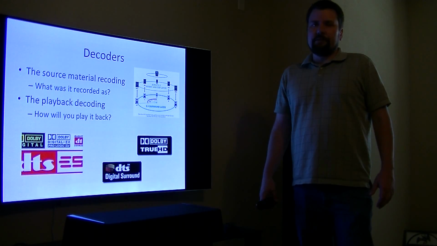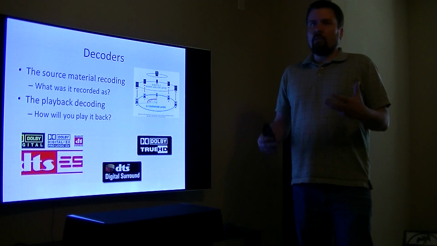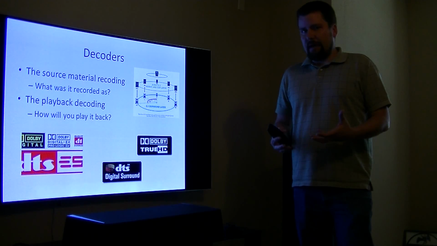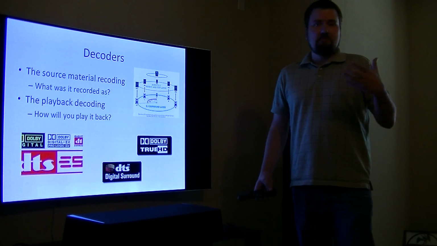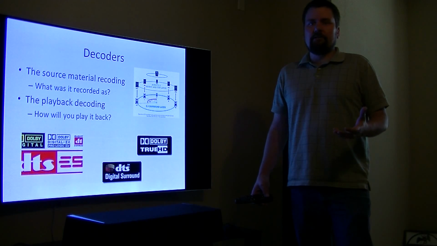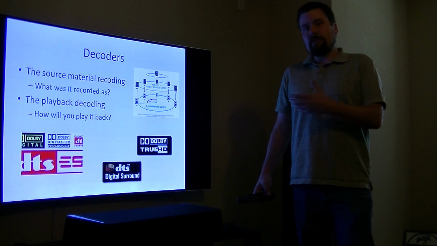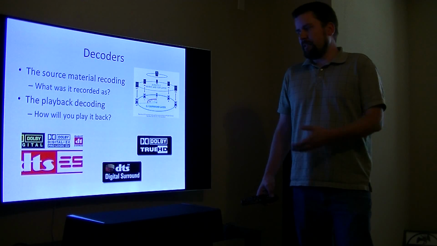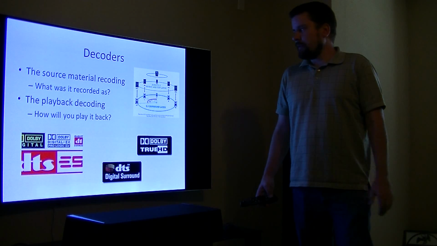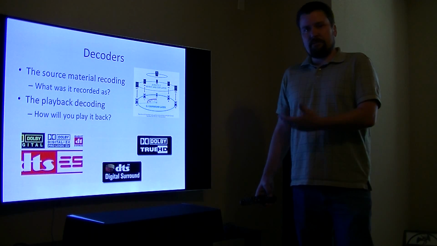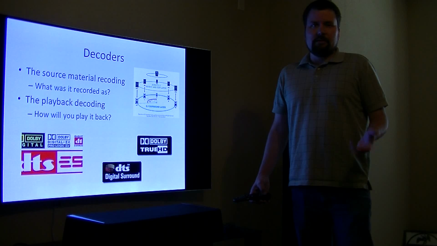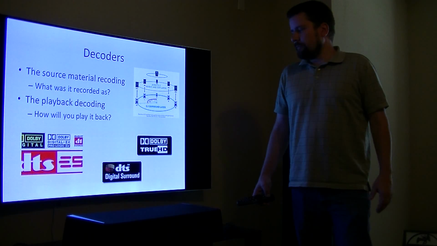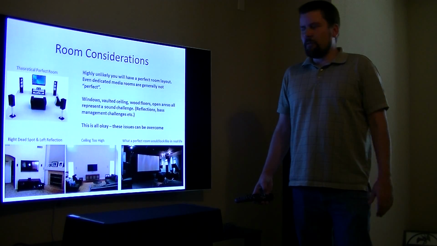So the source material, the movie, once it's recorded, has the sound encoded in a format. Now, a format can be different types of discrete channels that are mixed together. Some of the big companies that do the mixing on the vast majority of movies that you see are DTS and Dolby. And they have different formats, True HD, 7.1, 5.1, and a whole host of different configurations.